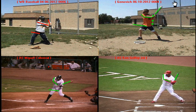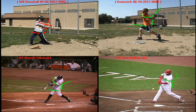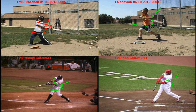Whereas in your old one, you can see that your hands are here, your back elbow is with your hip, but it's out of sync. So your hands weren't working with your hip and your elbow. And so that results in less power. If you look at our professional hitters, you'll see it looks a lot more like you do in the upper right-hand side. You'll see the hand, the elbow, and the back hip all lined up together at this point in the swing. So they work together in one piece to get to the baseball, as you can see right here. And so that's just a fantastic job.